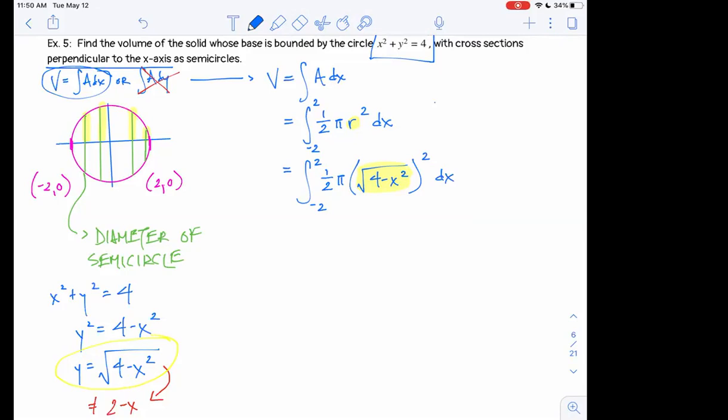Okay. So here's what I'd like you to do. We have about 10 minutes left in class. Sort of same as last time, I'd like you to finish this problem and email me before 12:30 with your solution. So we have the setup, but I just want to make sure that we know how to simplify and integrate the expression that we have. So make sure to do that before 12:30 today.